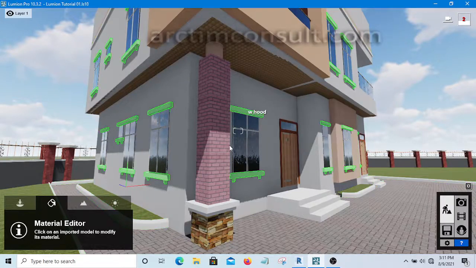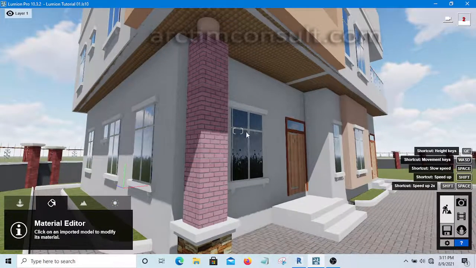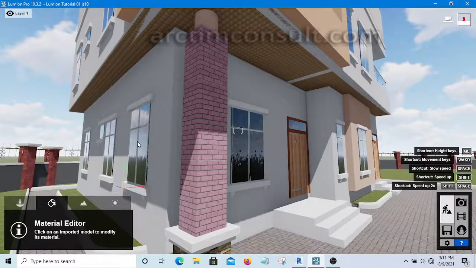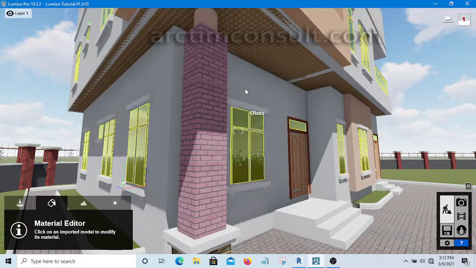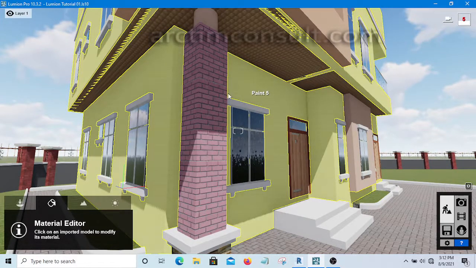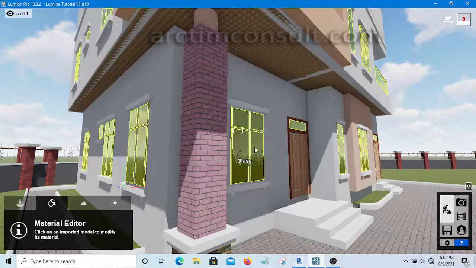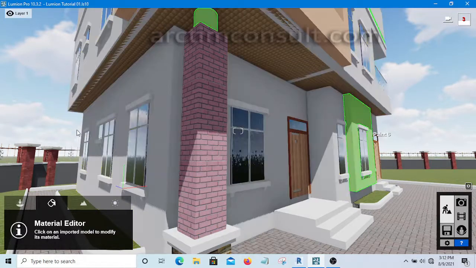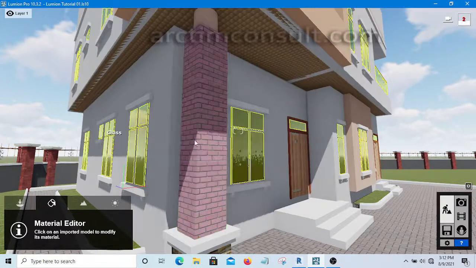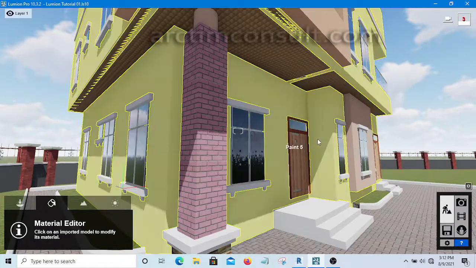Take for instance, I want to place light inside of this room. There is a room, we have a window here, we have a window here. I want to place light inside, and I want that light to be at the center of the room, or maybe I want to place the light inside all the rooms that I have here. To locate that exact point is not easy, but there is a shortcut that I use, and that is exactly what I want to show you now.